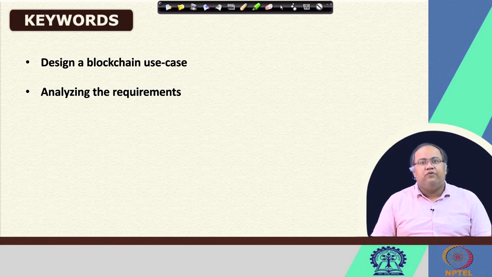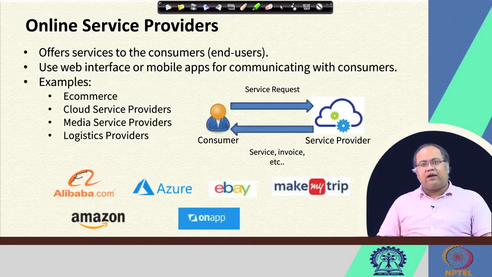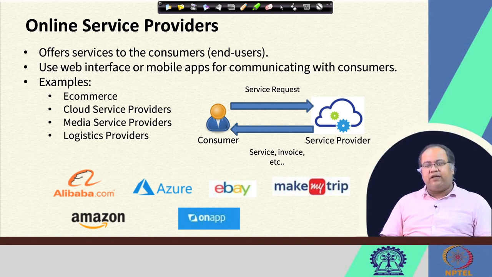And in the next lecture, we are going to see how we are going to achieve a solution for this particular problem. So, this problem comes around the different online service providers which we regularly use in our day to day business. They offer different kinds of services to the consumers or the end users, and they typically use a web interface or mobile apps for communication with the customers. There are multiple examples of such service providers in different domains, like e-commerce, cloud service providers, media service providers, logistic providers, and so on.